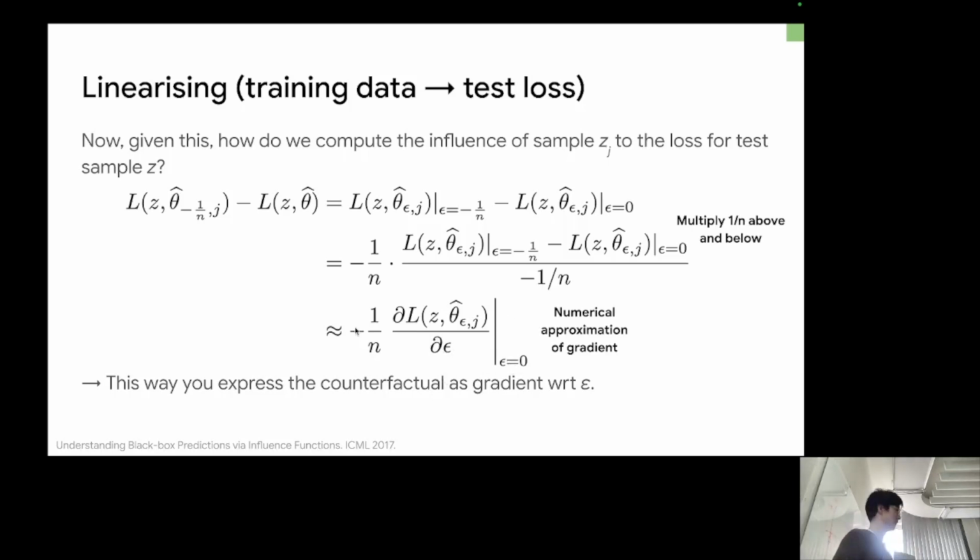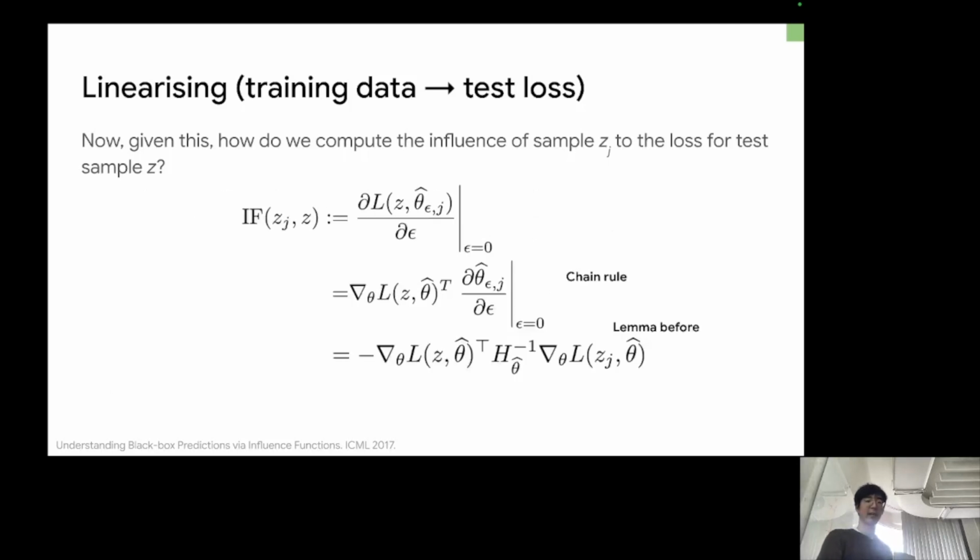And there's a term that comes outside, which is 1/n or minus 1/n. And so now you can express this quantity of interest that we set out to approximate in terms of this gradient of L against epsilon, which we just computed in the lemma before.